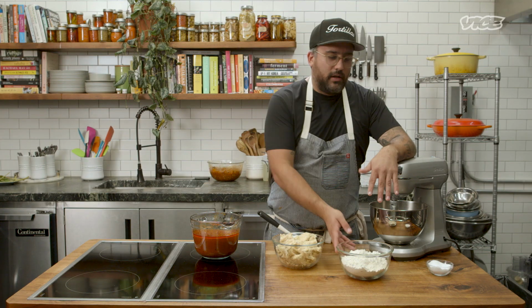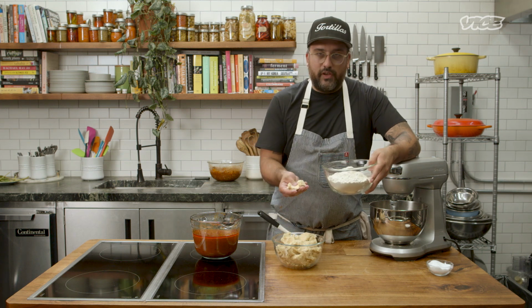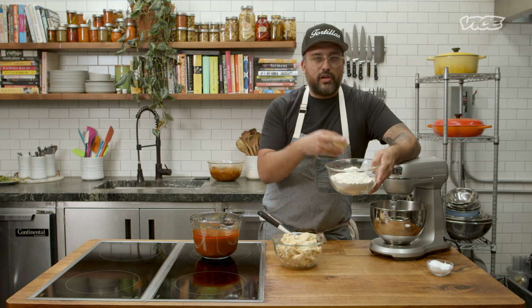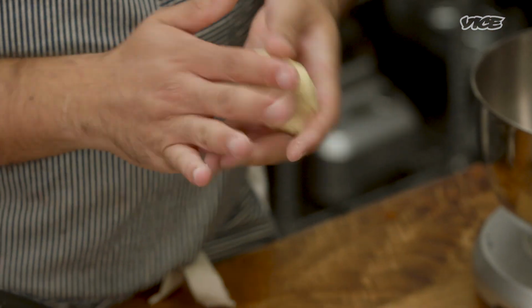You're gonna be thinking, Fermín, why is this different than what you have in this video? The reason is because this has been dried and turned into a powder. If you are wondering how much liquid to add, just start with the recipe that is in the bag. Make sure that it is not so wet that it sticks to your hands. We need to add a little bit of fat. We need to add a little bit of liquid. Allow that masa to not be dry.